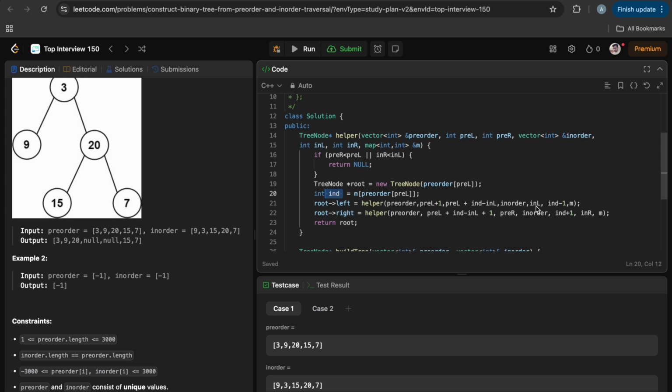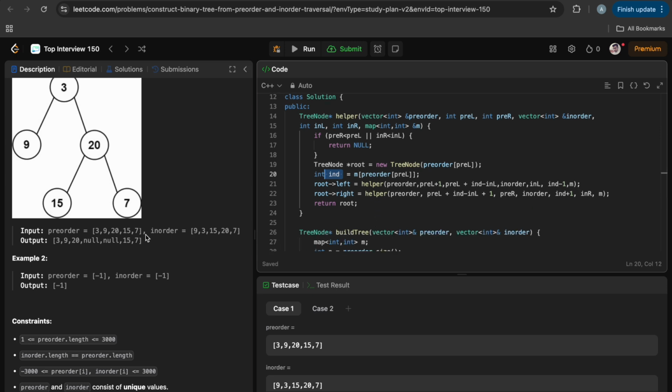Those would be starting index in-order left and int minus 1. Similarly for root dot right, for pre-order we will pass pre-order l plus int minus inl plus 1 and pre-order r, and for in-order we will pass int plus 1 and in r and map.